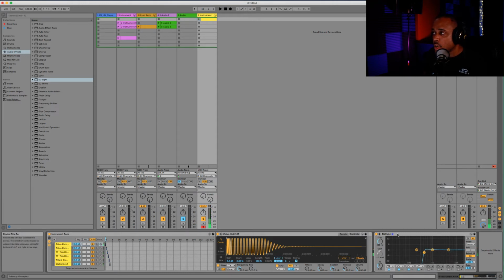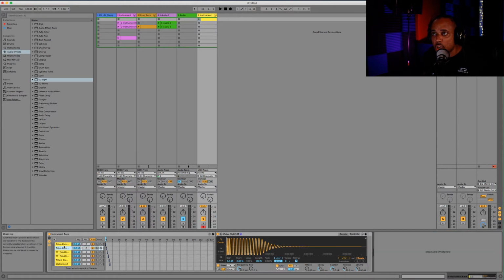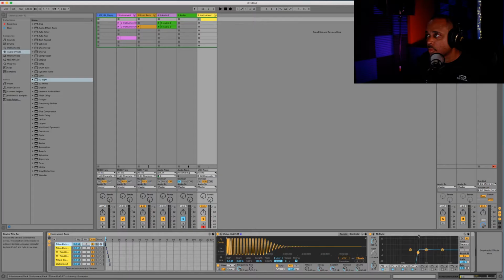So you can add effect to each individual instrument within the instrument rack, and also you can add effect to the entire rack, basically. Which is a beauty, because you can start building your own sound library and manipulate the sound within that sound library individually.